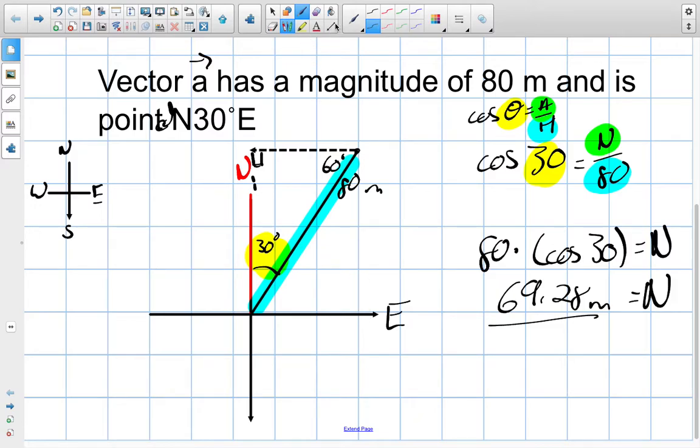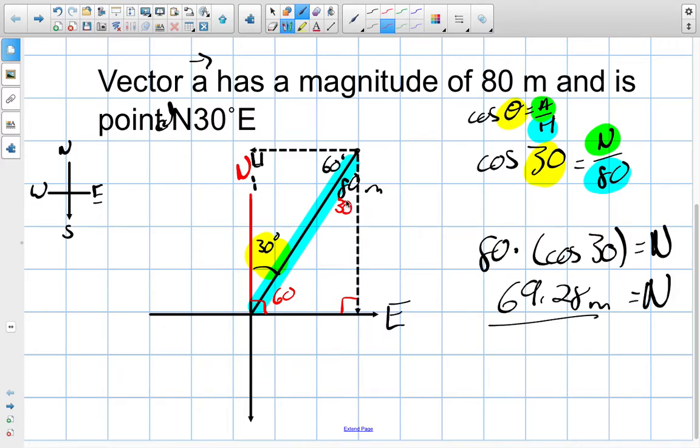How about our east vector? We said I had to break into two components, so I draw a right angle triangle again. Again, we know that this is a right angle, because these two angles together would equal 90, I take 90 and subtract 30. Well, that's just 60. And we kind of got our Z principle here, alternating angles. I believe that was the rule back in grade 9 when you learned it. And here, this means this would be 30.